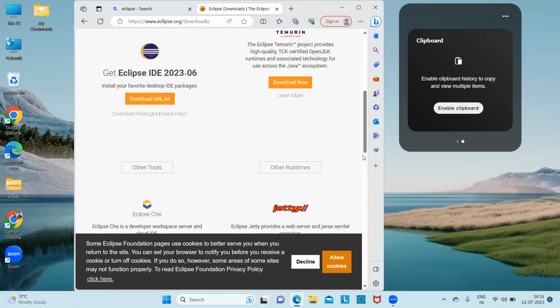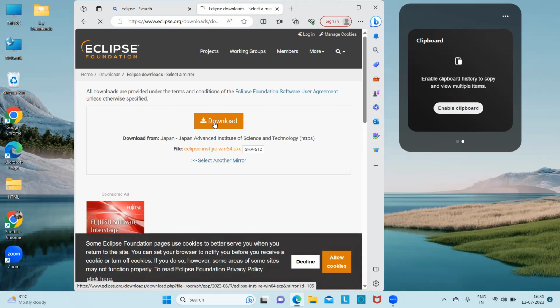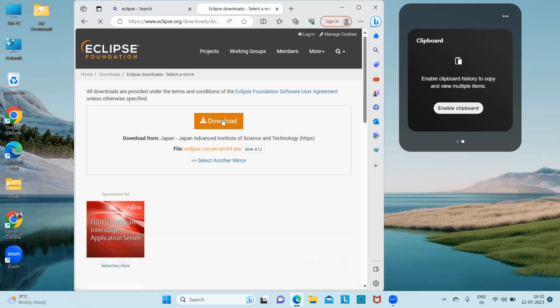Then click the left button, then download. Yes, allow copies. Download this.